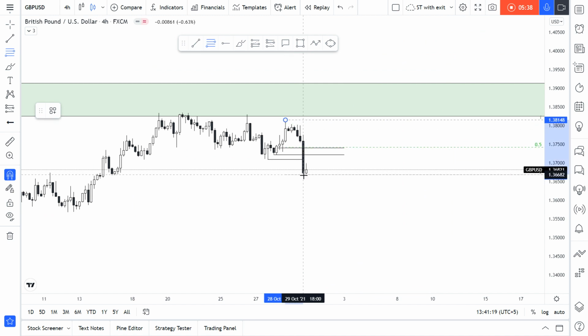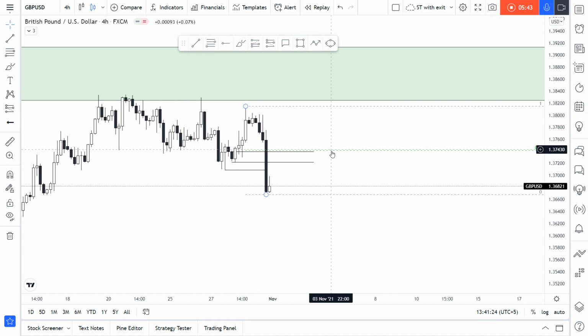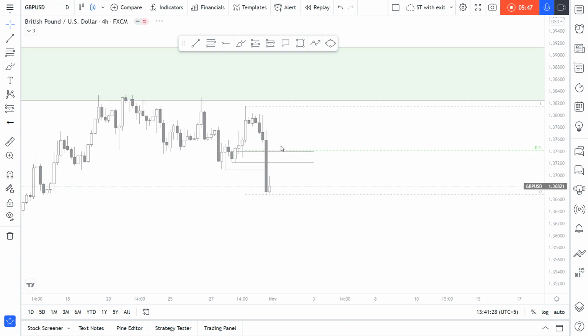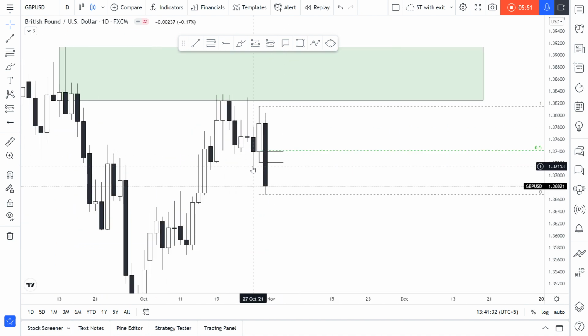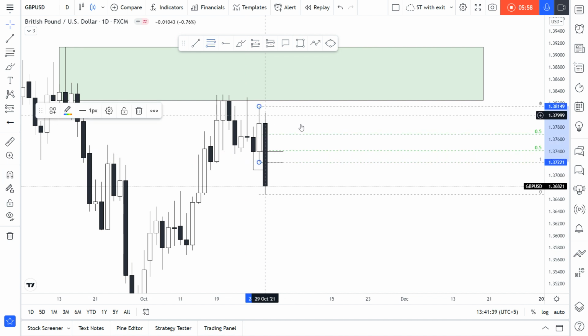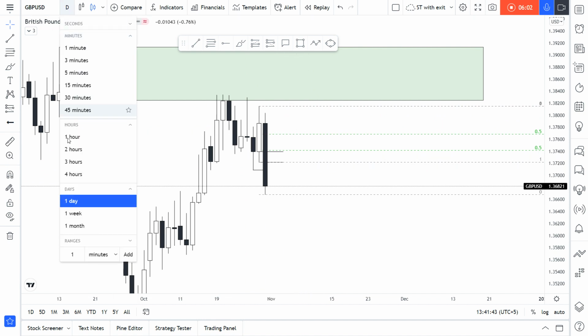Let's make a fib. Okay, here, I guess. Or if we go to the daily, there's like two chances. We look for an open, like minimum, or open, or 50% of that candle. So this level is 50%.